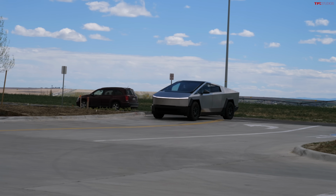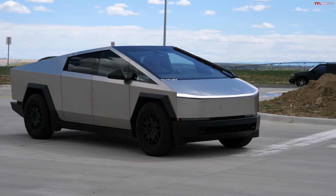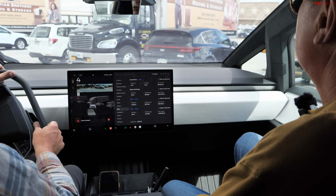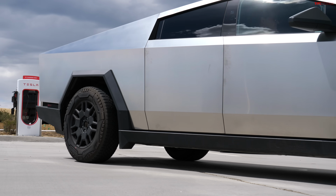All right, so let's pull up. Oh, good thing we didn't take out something. Oh gosh, yeah, I know. It got very busy all of a sudden. I'm not handicapped, right? No, at least not yet. Okay, got it. Yeah, there you go. I'm curious to see how quickly it'll soak up energy, because it should be pretty primed. I mean, the battery should be preconditioning.